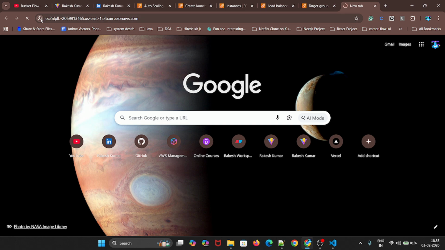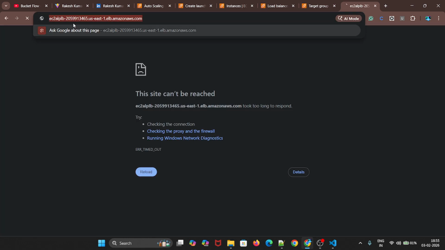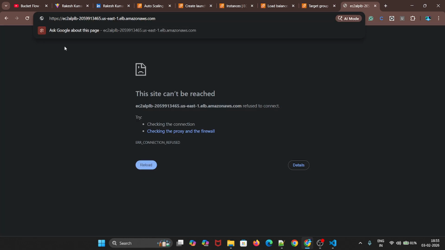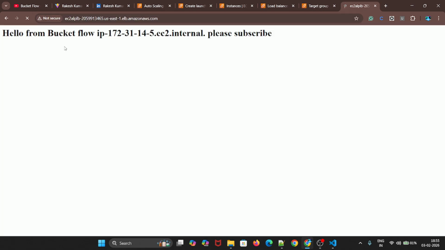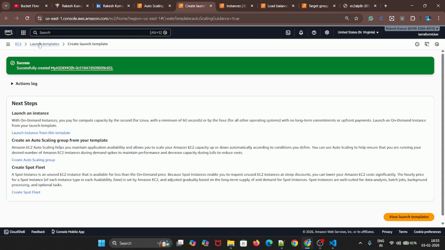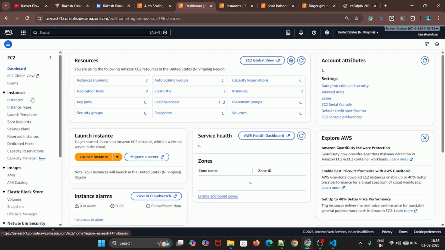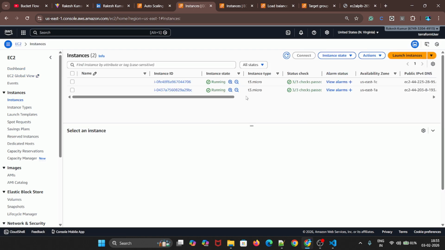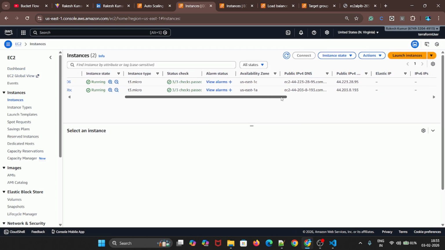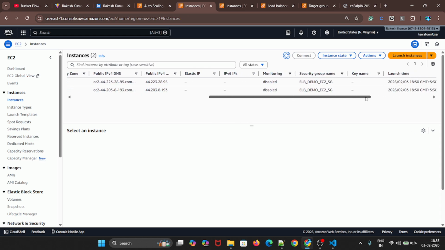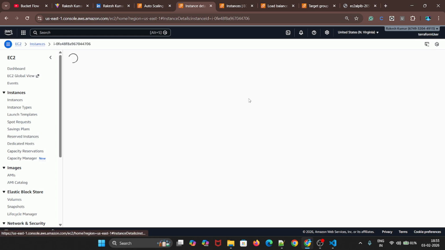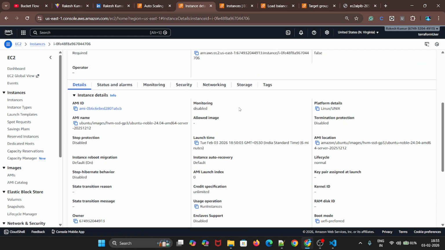Okay, what we can do, we'll go with HTTP only and see. Now this is 172.31.14.5. Okay, we'll go to our EC2 which we have created. Okay, here is our EC2, and if you see the IP address, click on that, the IP address.